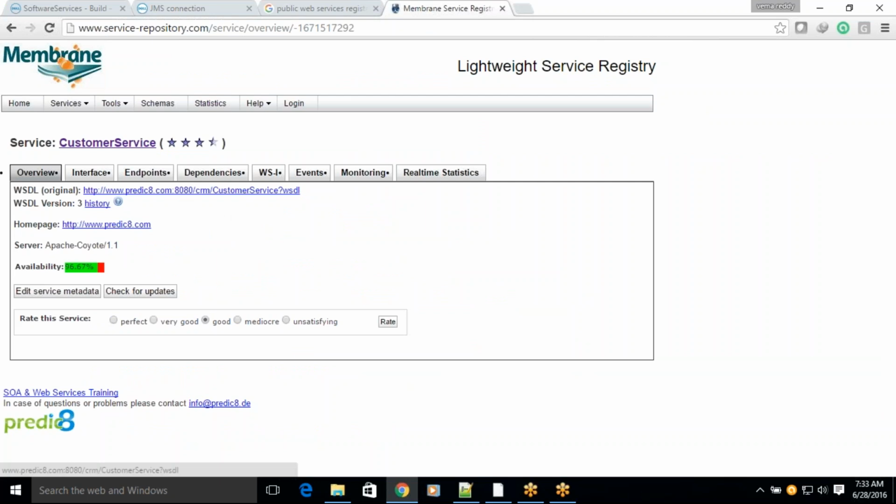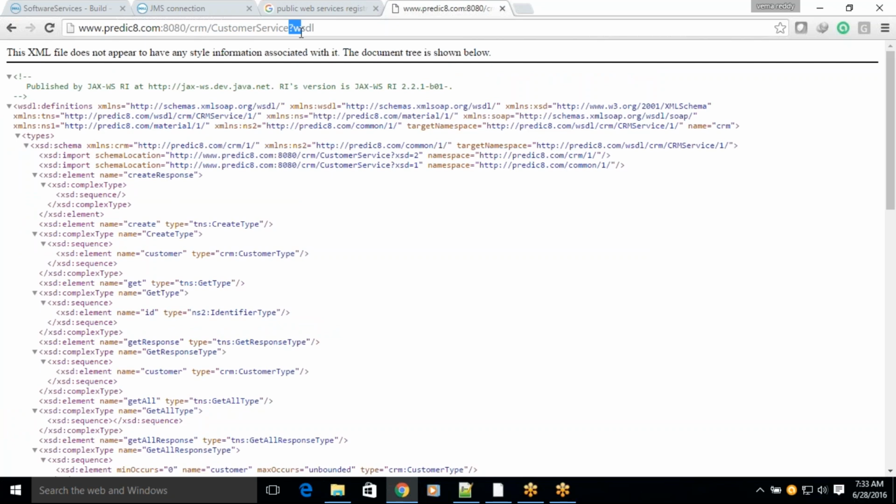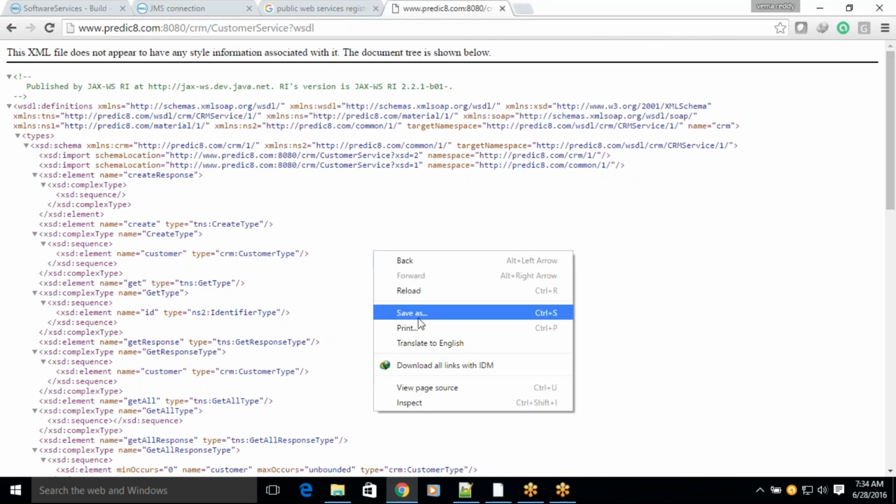When I click on this question mark WSDL, this is my actual endpoint. As my endpoint, click on WSDL, this one URL. Question mark WSDL is basically you are requesting it to give your entire WSDL information. Okay, let me copy this entire WSDL information into one file.